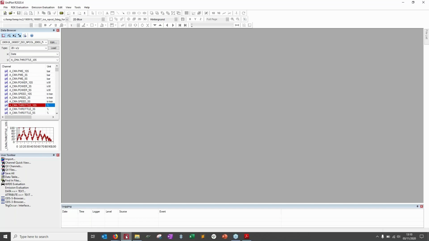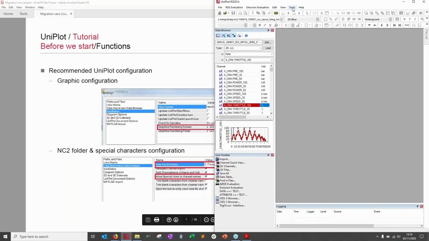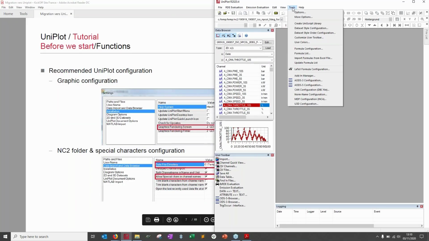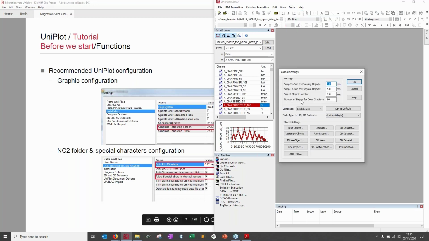Okay, so we open UniPlot. I put it on the side and go into the Tools option first, one which was not mentioned. We have colleagues here from all over the world. So if you want to change the language settings of UniPlot, you go into Tools, open this window, and here you can choose the language you like to work with. So you can choose Dutch, English, Japanese, Russian, or Chinese.